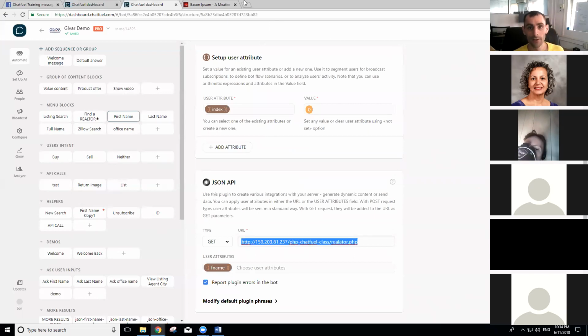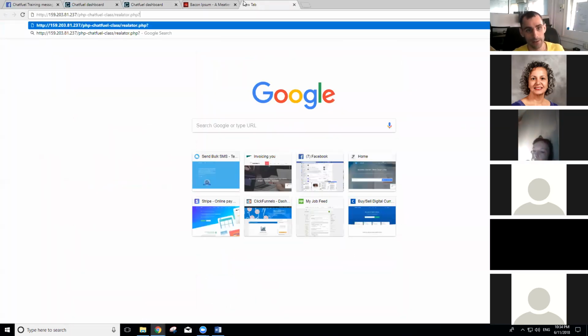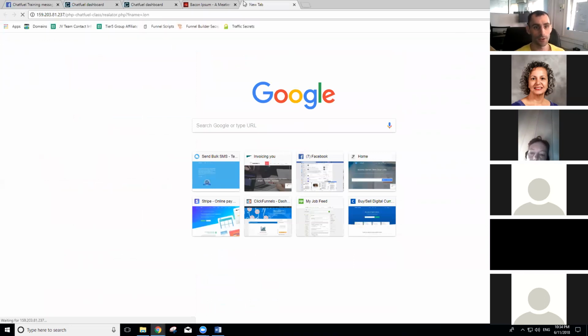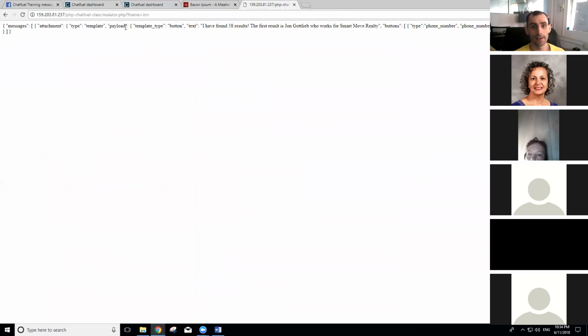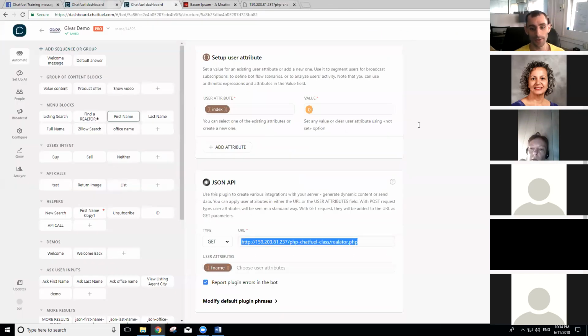You hit that JSON API with fname equals John, and it gives you back a response. He's given back a response that he found 58 results. The first is John whatever, who works for Smart Move Realty. So you can see what this JSON API is doing: it's hitting some script on your server and passing this fname value to it so that you can get a response back from your server.